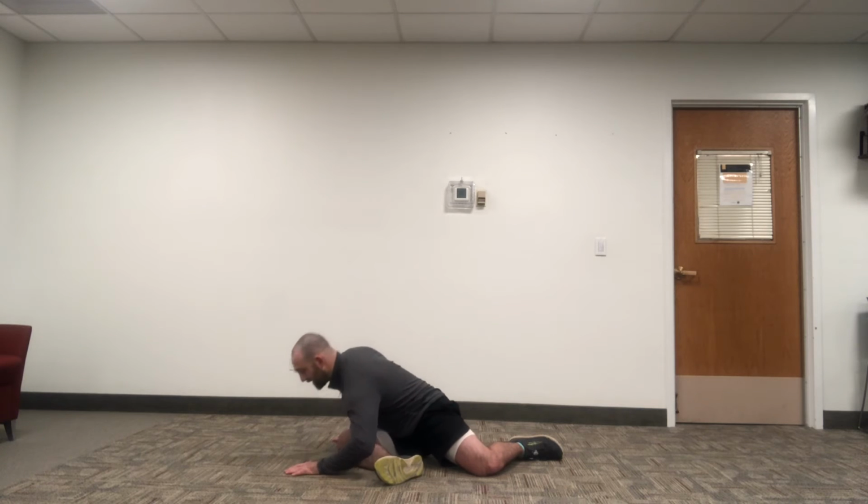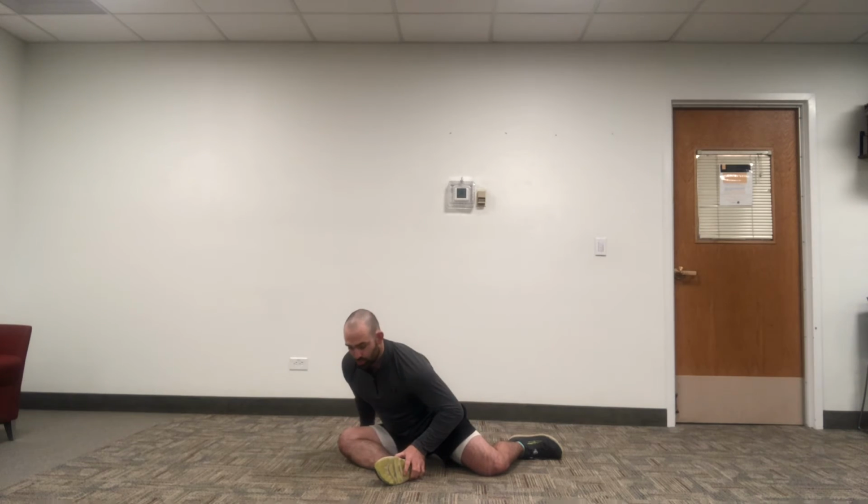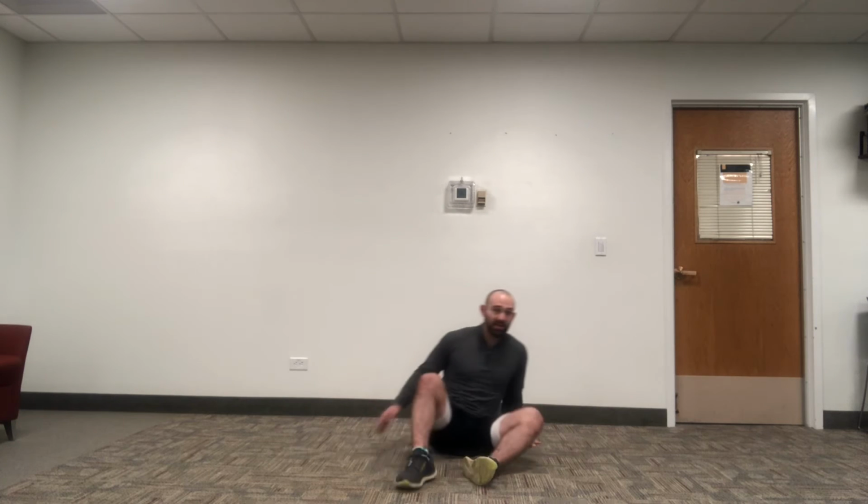So take your time. If you're really looking to advance this movement up, what you can do is grab just a little weight, maybe a 5-pound dumbbell will do, and that's going to help you sink your hips into the ground. So I'm doing nice deep breathing. I'll go to the other side, same thing.